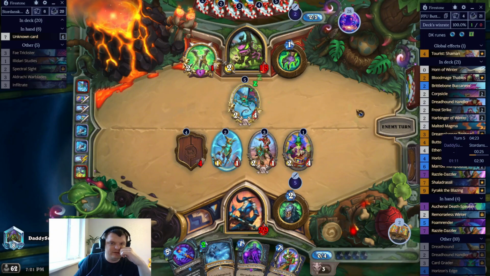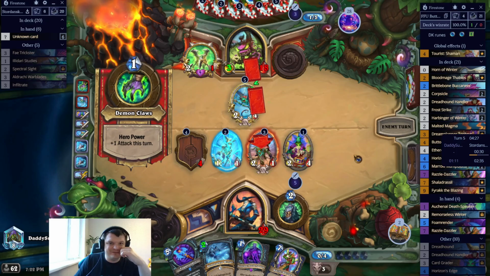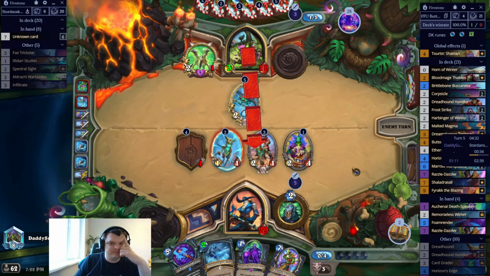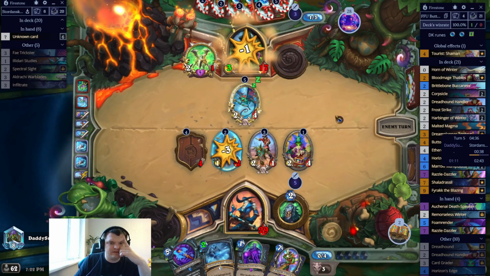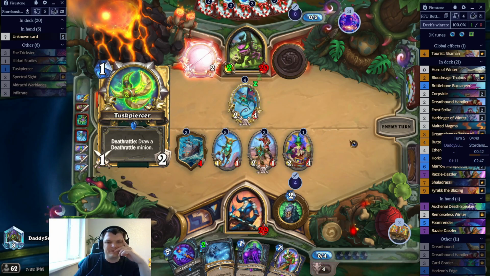At 2/4 that will not die though. Okay, please kill a Dreadhound. That would be awesome. Thank you. Please, please, please do. Nah, actually not now, right? Nah, he goes for a 1/1. It's like he knows, bro. It's like he knows that I have another one.